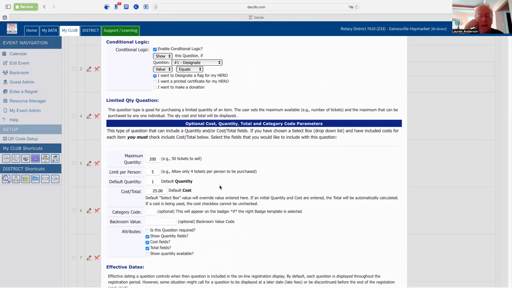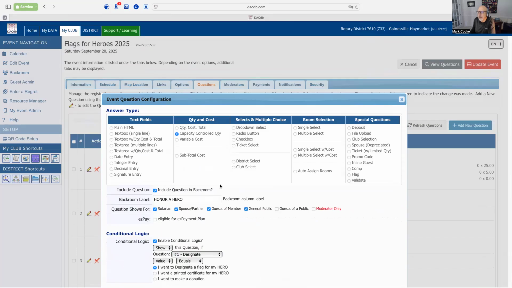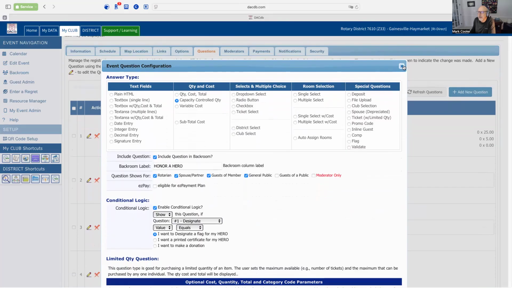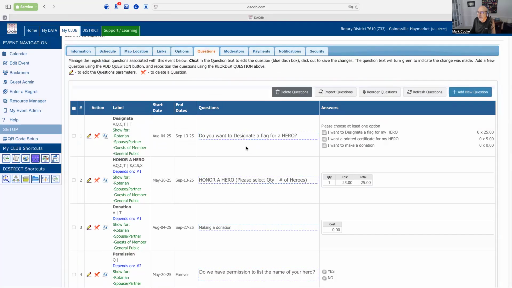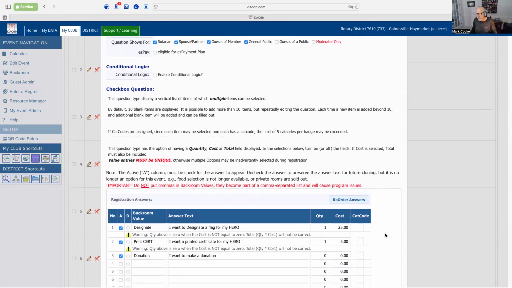Let's try this. What if we put a one here? Oh, here it is. Quantity is zero when cost is not equal. So let's do one there.